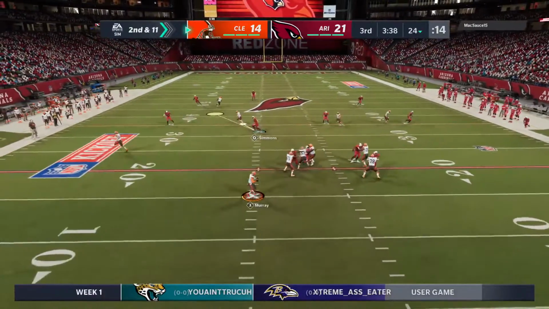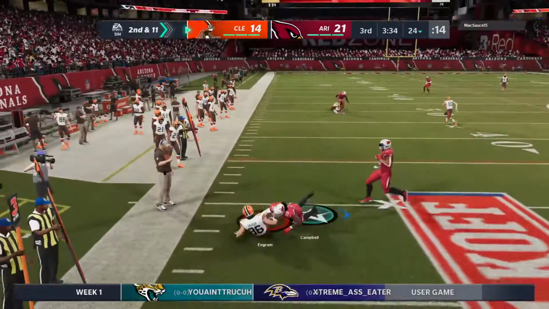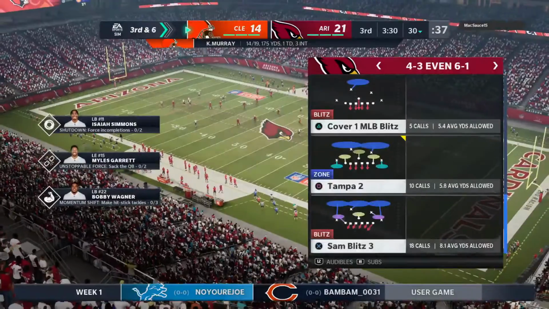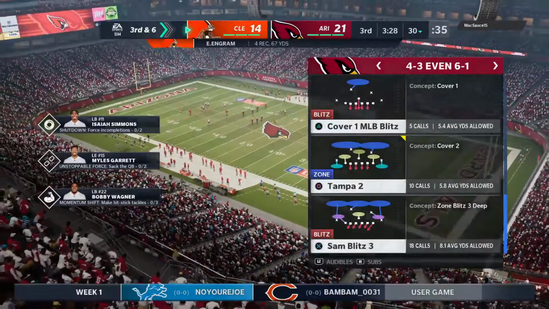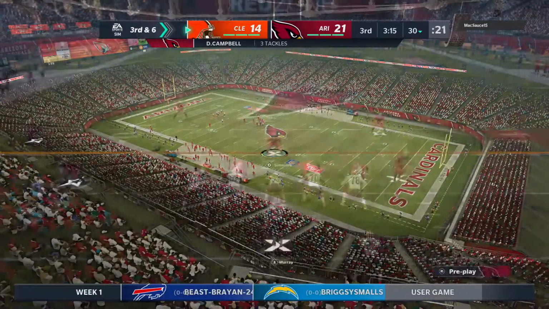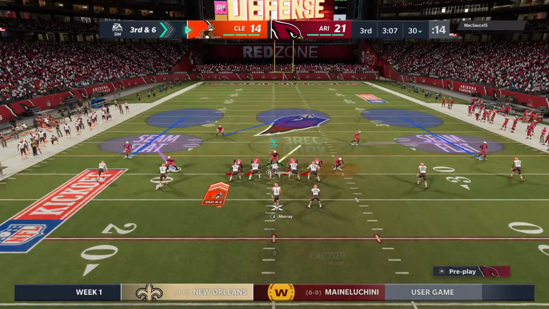Operating from the gun, Murray finds his tight end, Ingram. And he'll get this from the 25 to the 30 for a pickup of 5. Well, they're unable to convert that into much, but it's never a bad idea to try to get the ball into a tight end of his caliber's hands and see what kind of disruption he can cause.